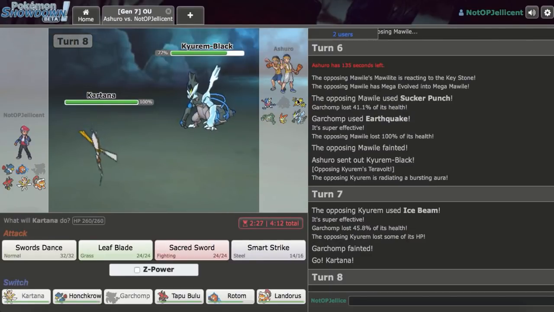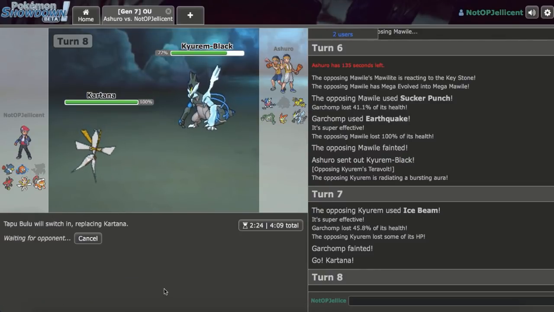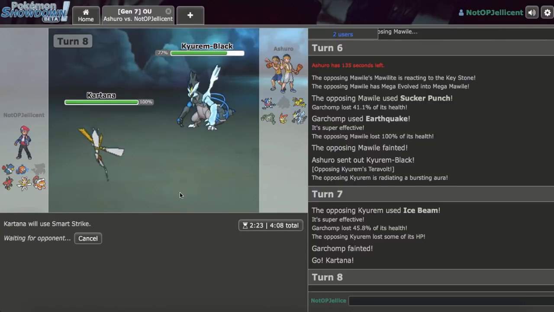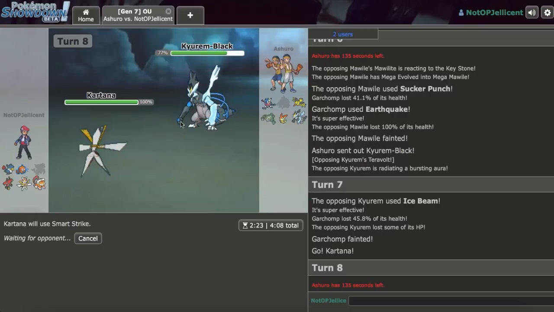And what I think I'm going to do is switch out to Tapu Bulu on the Zapdos. Or do I just Smart Strike again? Let's just Smart Strike again, and try to play off this choice lock here.